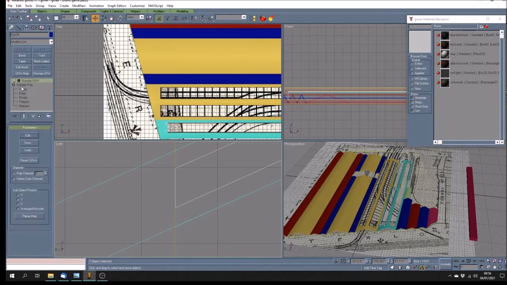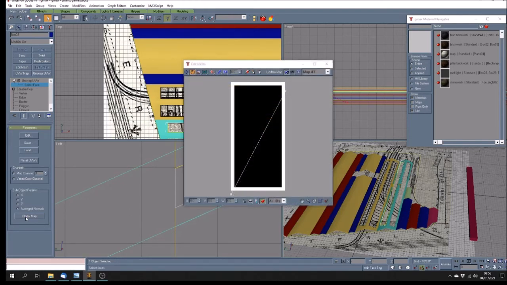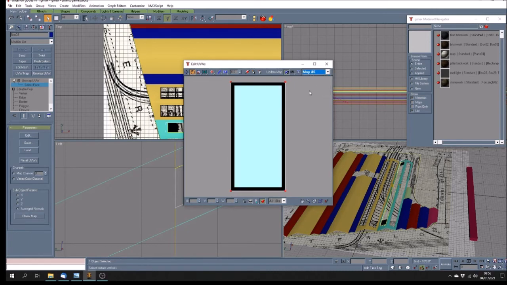and let's have a look at that. Let's select the face and let's planar it and then rotate it 90 degrees. This is the bitmap file, map number 6, map number 7. Map number 6 is the actual image that you'll see. And then instead of making it 30, because it is a little bit shorter, I think I can make it, well, let's try 28. Let's have a look at that. Yeah, I think that looks okay.